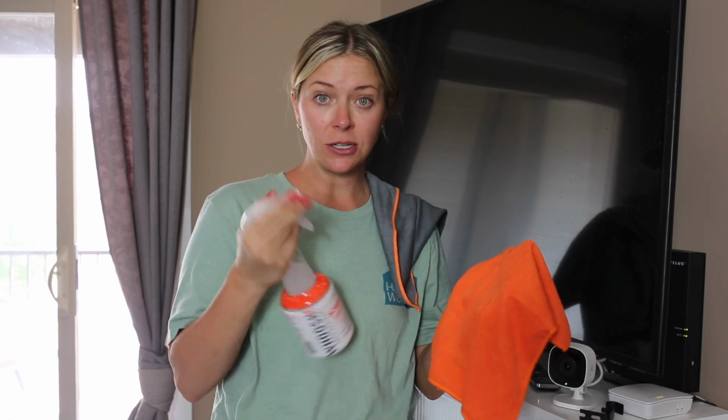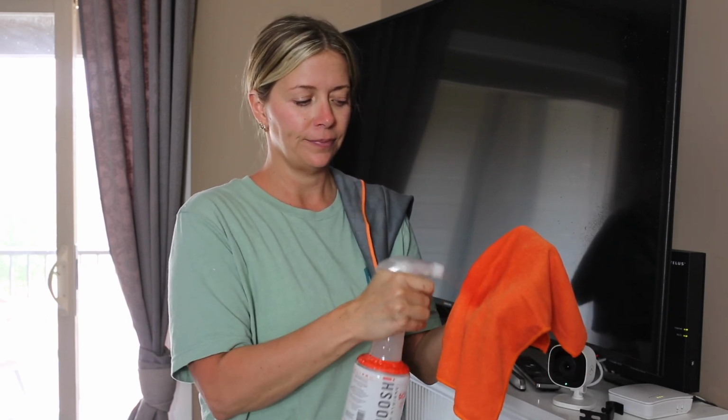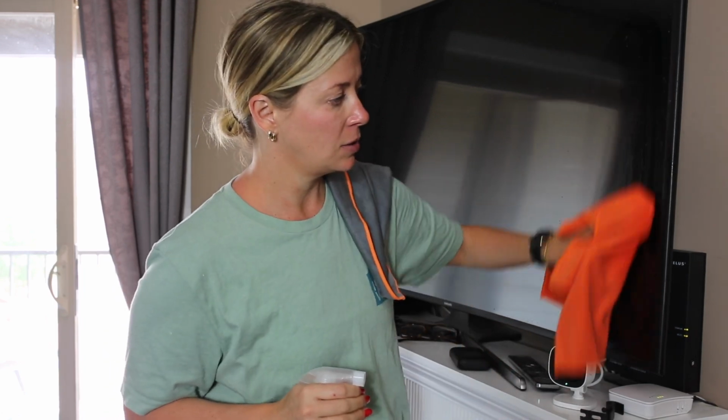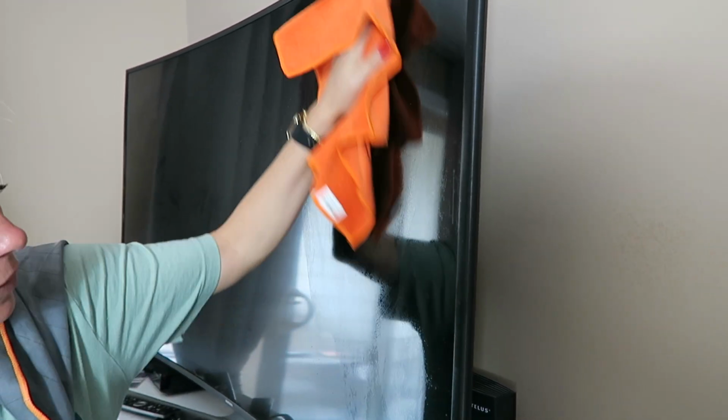Okay, so you're not supposed to spray it directly on the screen. You're supposed to spray it on the cloth first, probably just to protect the screen. And then you wipe. So this would be good if you have kids or a gross dog.